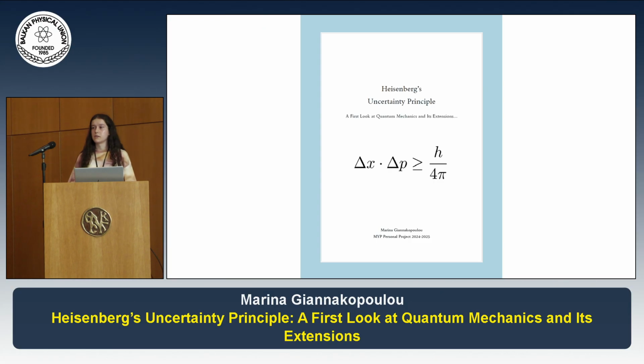So, I've introduced a project about Heisenberg's uncertainty principle. But what is that? I think it's time to really get to know both that and what that document includes. Of course, I won't have the time to explain in detail everything that is included, but I will give you an idea of the most important points.